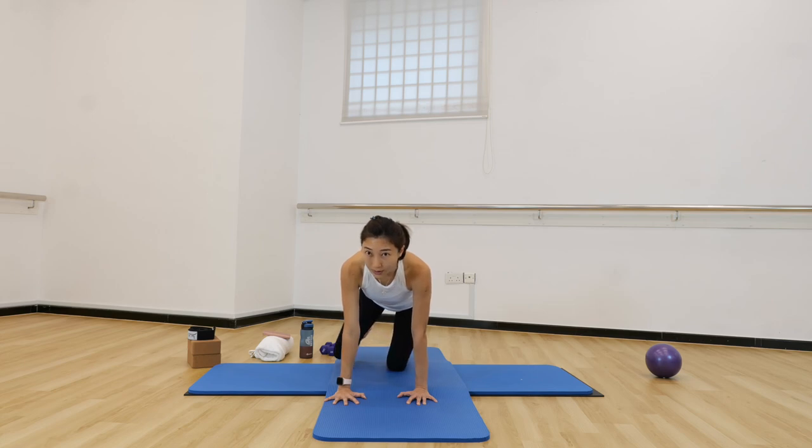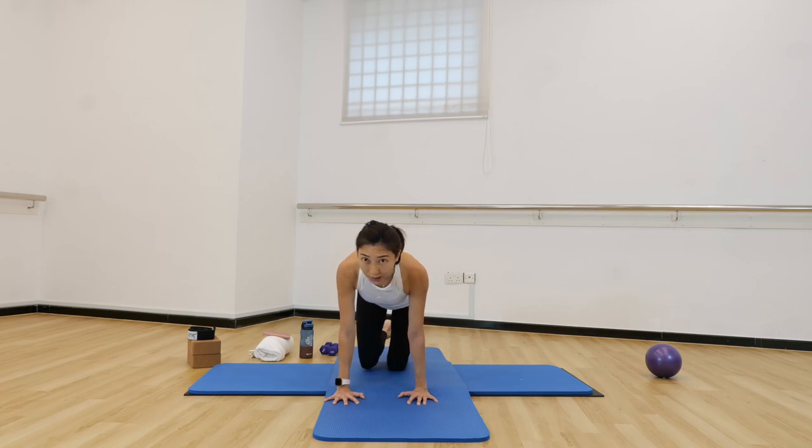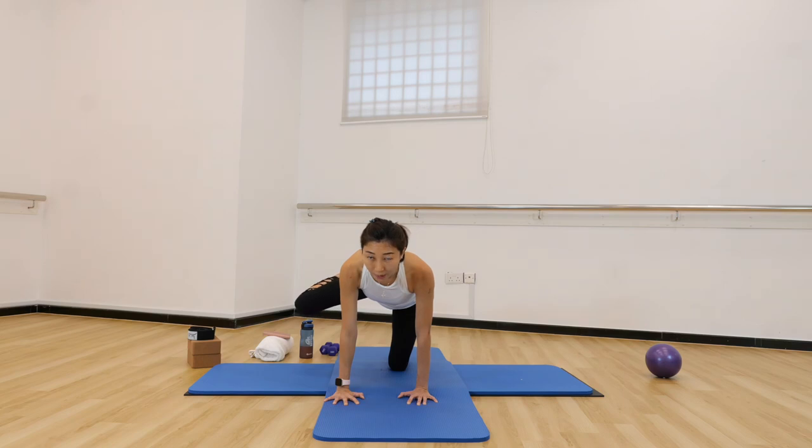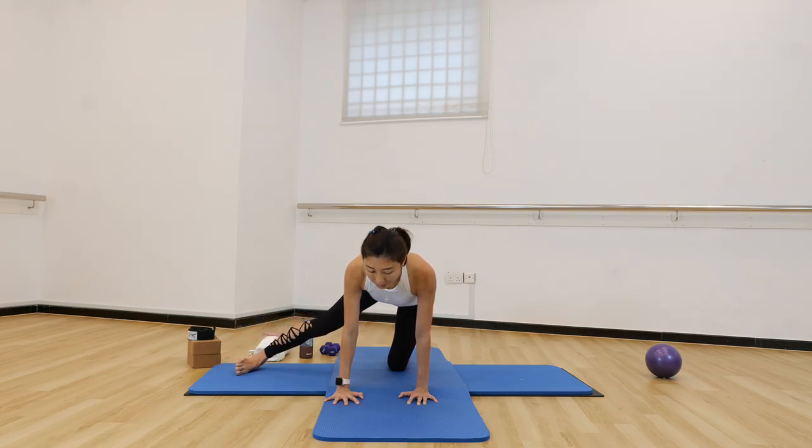As you work more, you might start to sink and turn elbows outward — make a conscious effort to keep them in. Starting right side now: bring it up toward the ceiling. Keep your neck long and soft, center yourself. Bring it up high, exhale back down. Four more — inhale up, a little bit higher, exhale down. This works on opening your hips as well as glutes, activating glutes, working hamstrings and quads. Exhale back down. Two more — I'm starting to lean, so please don't lean. Be conscious, keep yourself centered. Bring it up, hold, exhale down. Last one: inhale, right knee up, hold for three, two, one. Stretch out your leg, flex it in and hold for three, two, one. Gently place it back down and slide it in.